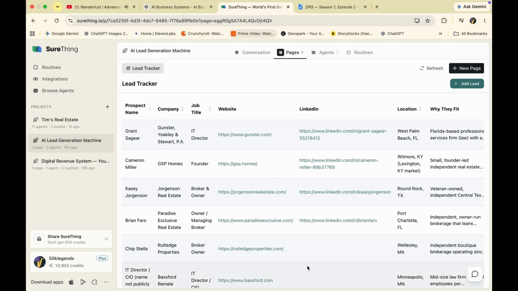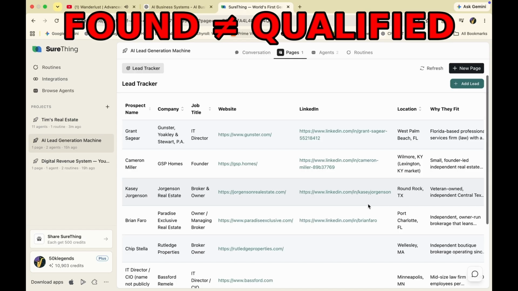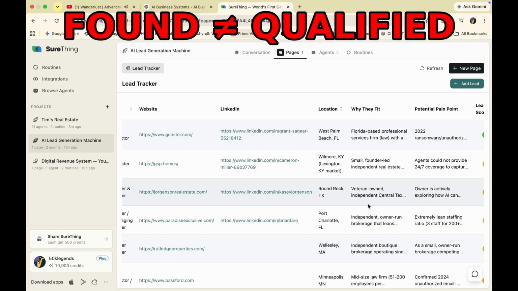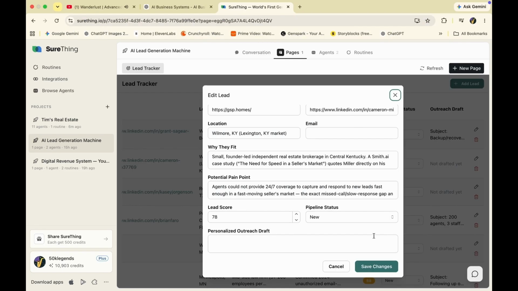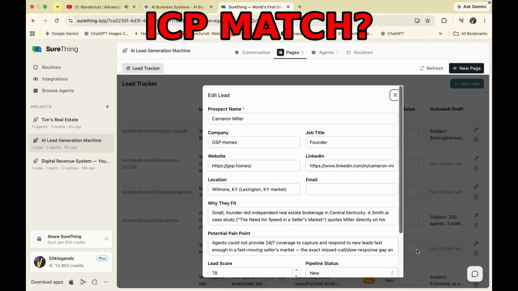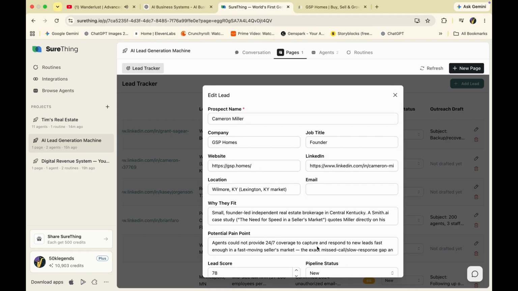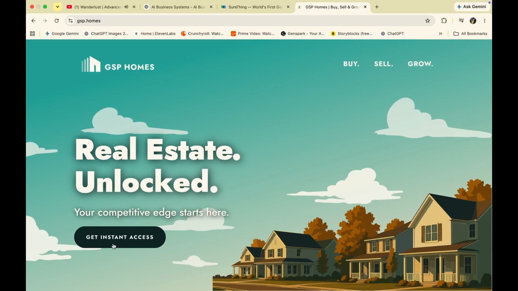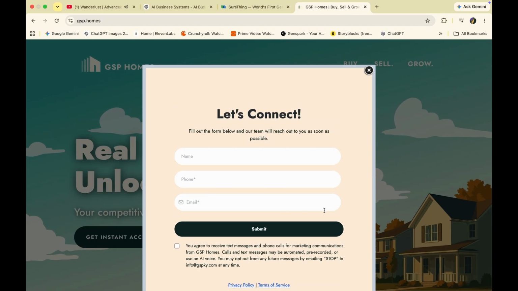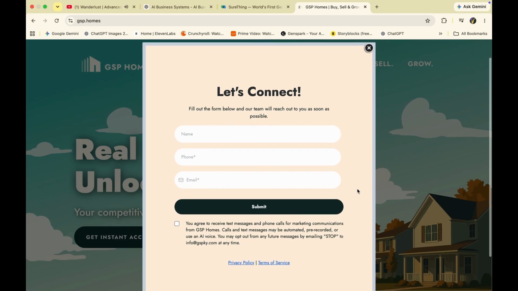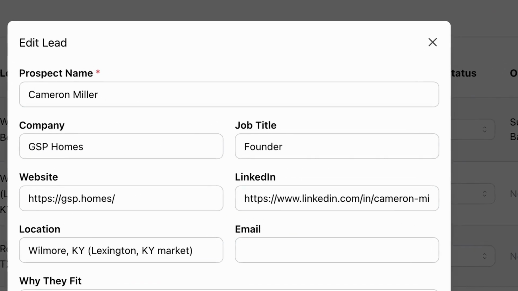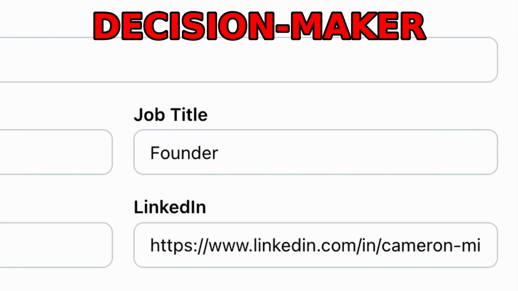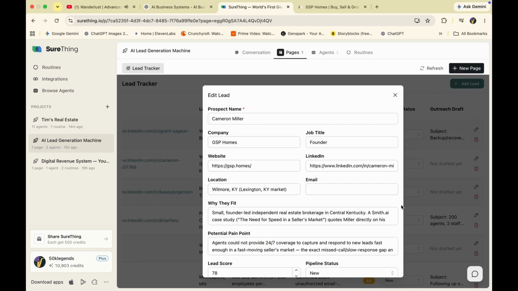Here's something important. Just because AI found a business doesn't automatically mean it's a great lead. We're still going to review what it found. Does this company actually match our target? Is it the right type of business? Did we find somebody who can actually make a decision? And is there a logical reason this company could benefit from what we're offering?